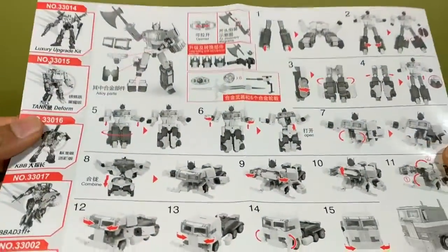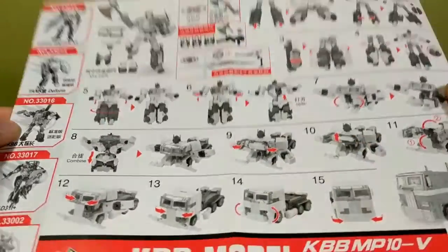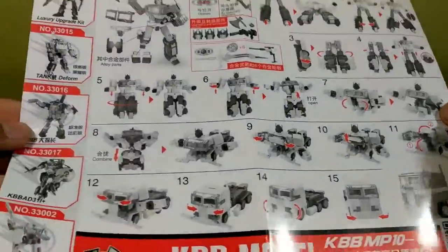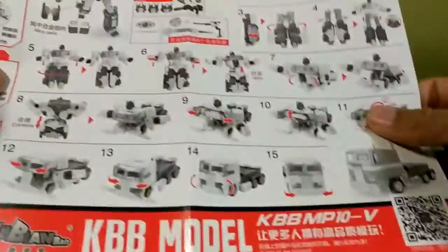Inside, though, you do get your instructions, which remind me a lot of the Age of Extinction instructions. And I like these instructions. They're made of a very nice, sort of like laminate-style paper. And here's your cross cells of other figures that they make. So there they go there. There's your instructions. There's that QR code again that doesn't work.